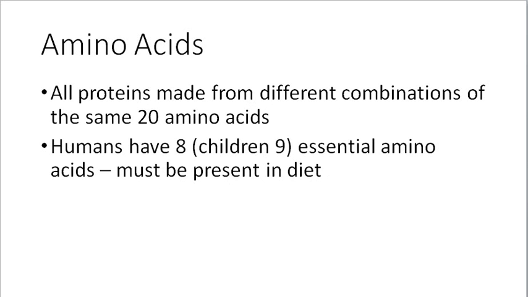It's been estimated that there are well over 1 million different proteins in the human body. All of these proteins, and all that we know about in other living things, are made from the same 20 amino acids. Of these 20 amino acids, 9 are identified as essential amino acids for humans. By essential, what we mean is that they're required, but cannot be synthesized by your body, and therefore they must be present in your diet.